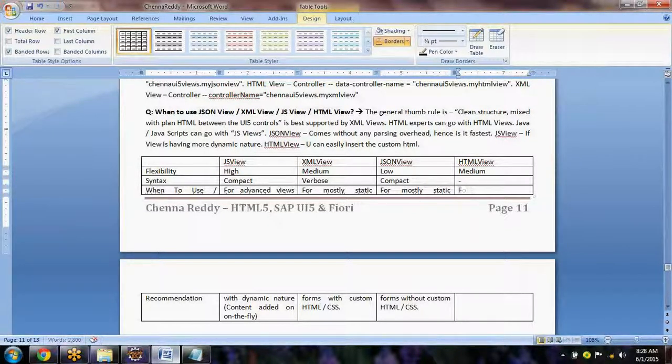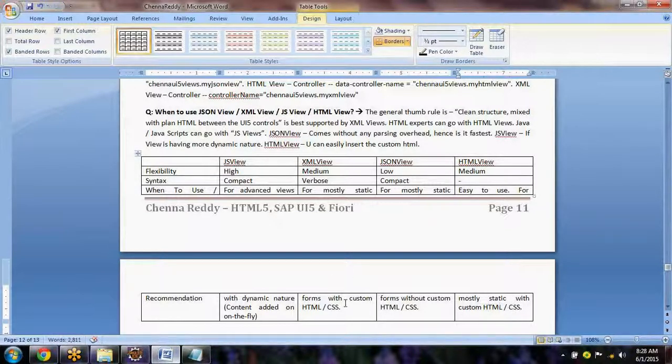And when to go for this? Okay, so easy to use, for mostly static with custom CSS, custom HTML or CSS, but it is more easy to use.